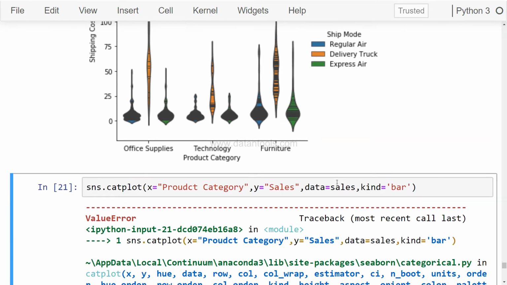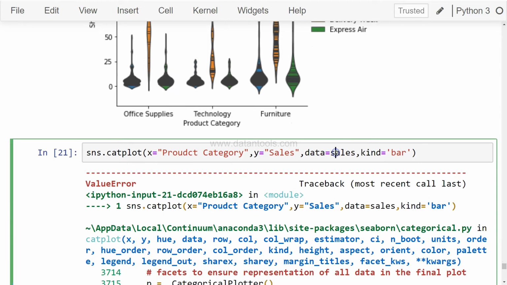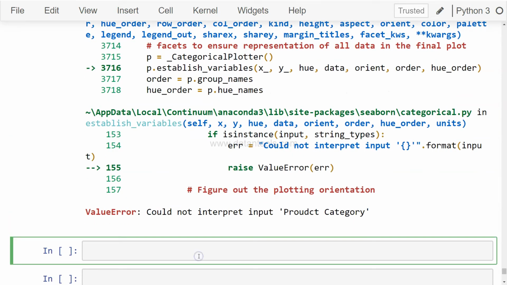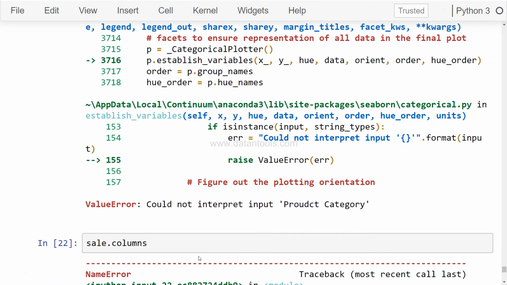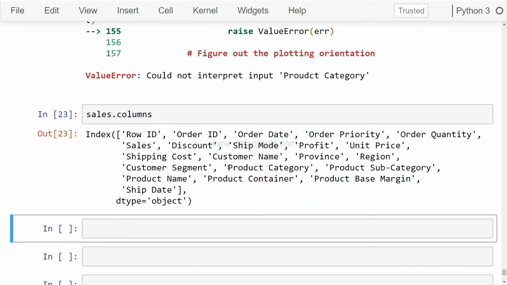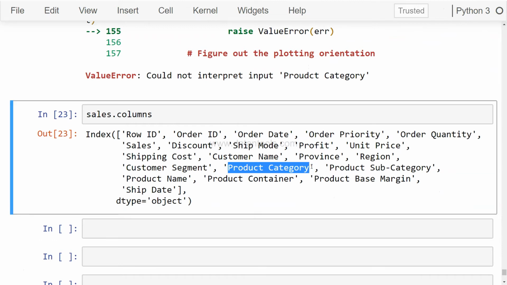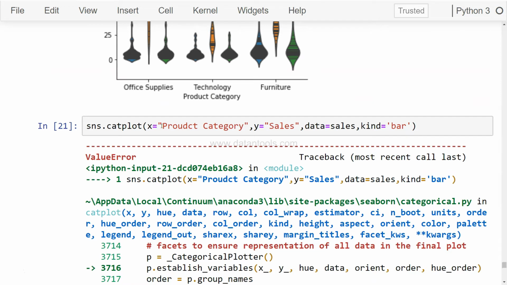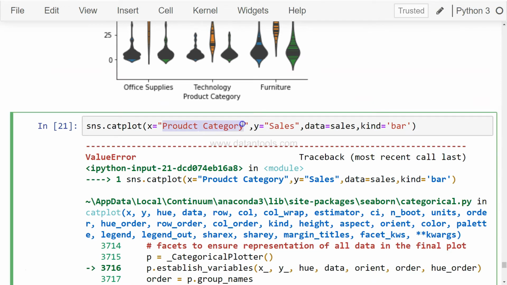All right, data equals sales, so no problem. What we want is sales dot columns, and it will show us the columns. Product category, I think that's what I have written over here.